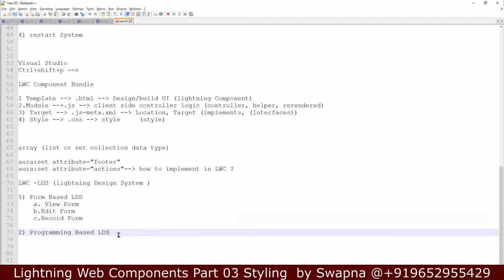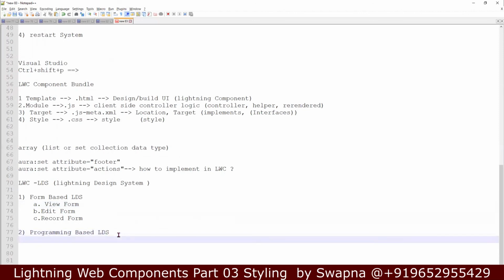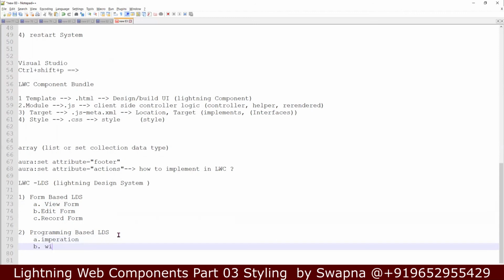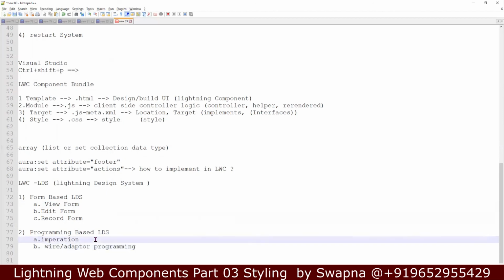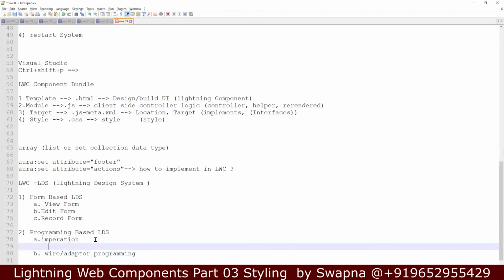When it comes to the program-based, in LWC there are two types. One is imperative and the second one is wire or adapter programming. Again, in the imperative, we have different types.